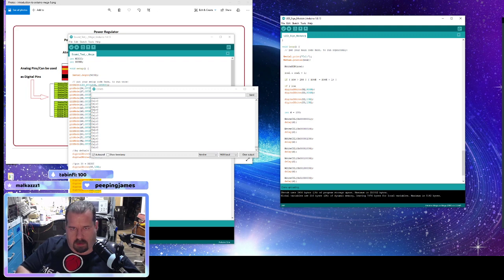If row high is greater than 255, row high equals 0. Row low equals 1.